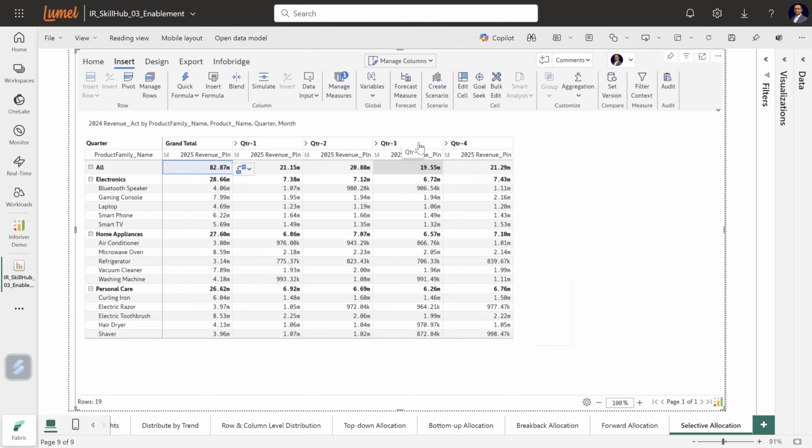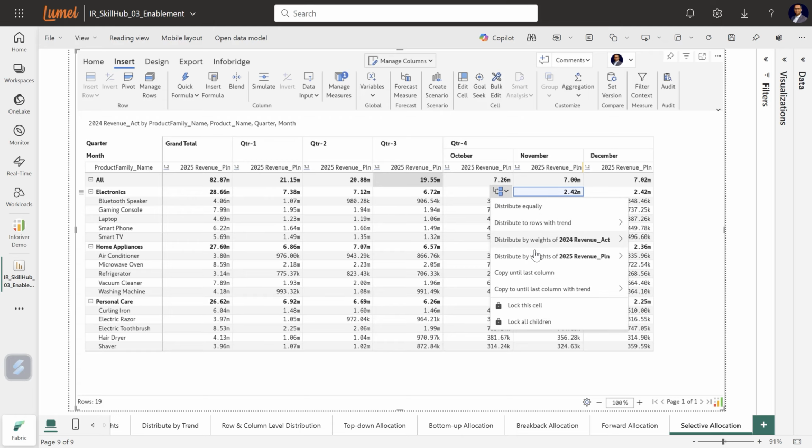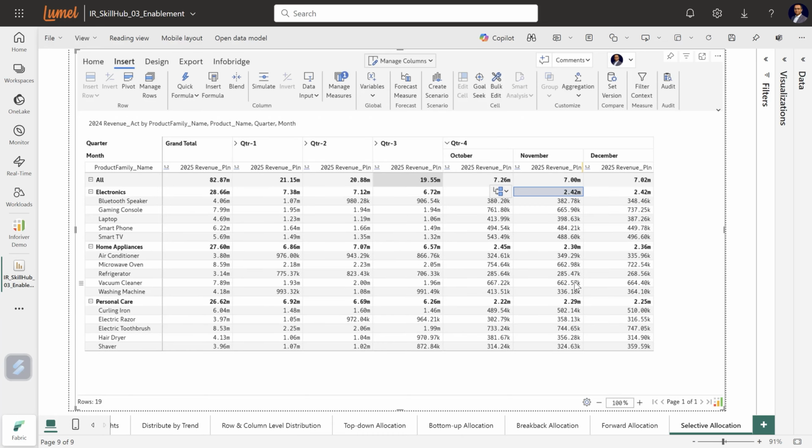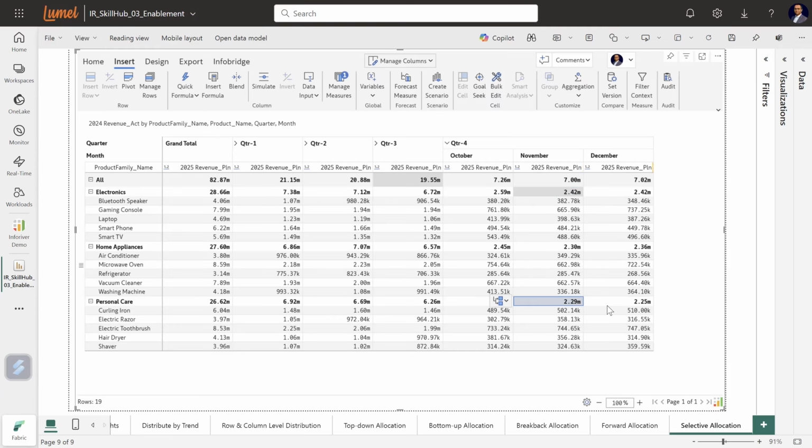Now let's spread one of the months in quarter four. And this time we will lock electronics, and let's lock personal care. Now let's make some changes with the grand total.